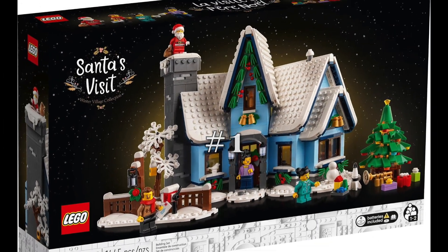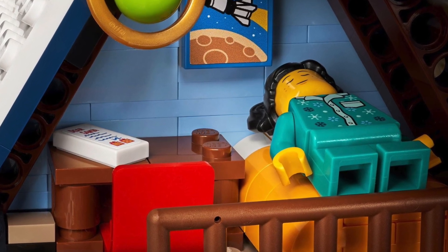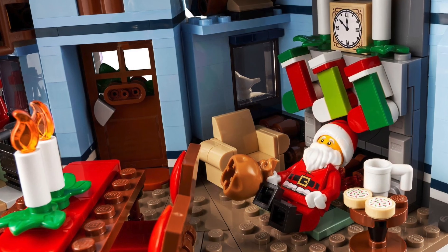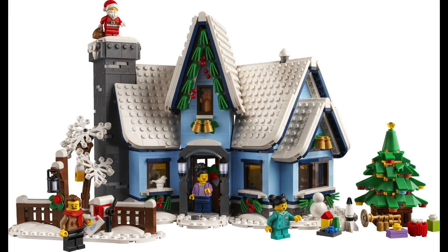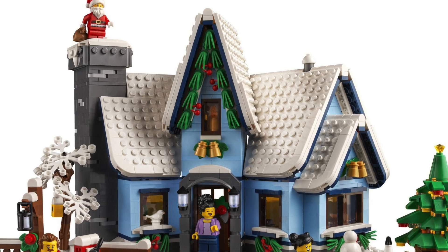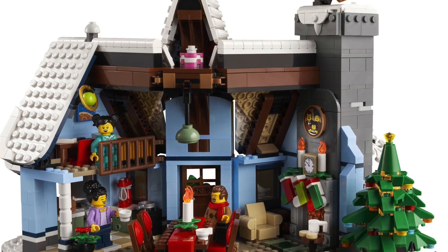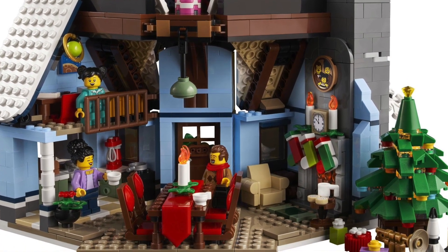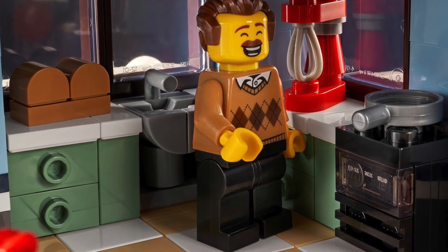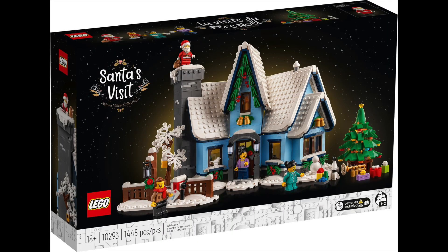And taking our number one spot is last year's Santa's Visit. And this set is perfect in my opinion. It finally captures the iconic Christmas Eve night when Santa comes to visit a family's house and drops off all the presents. The house build is simply fantastic, using the same color as the cottage we've looked at before. The techniques to get the roof angles to align just right is amazing and it looks so good. Small details like the wolverine claws for the wreaths around the house is so fun. And this set has the best interior design out of all of these sets, bar maybe the gingerbread house. All in all, this is the best winter village set in my opinion because it captures the iconic Christmas Eve night when Santa Claus comes to town.